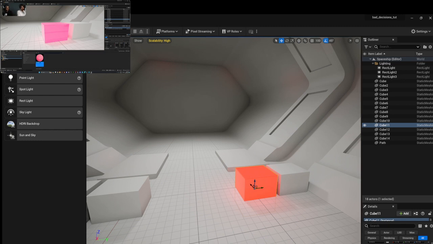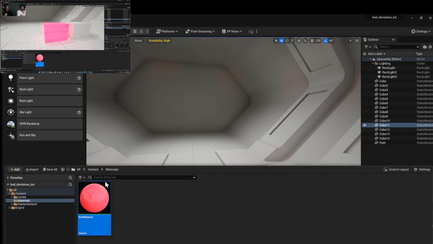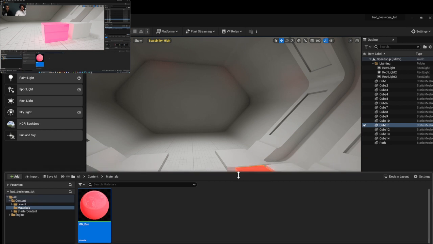I'm going to change the name to master material underscore box, MM for short, and we're going to apply this, make sure it's applied. And then we're going to create a child.